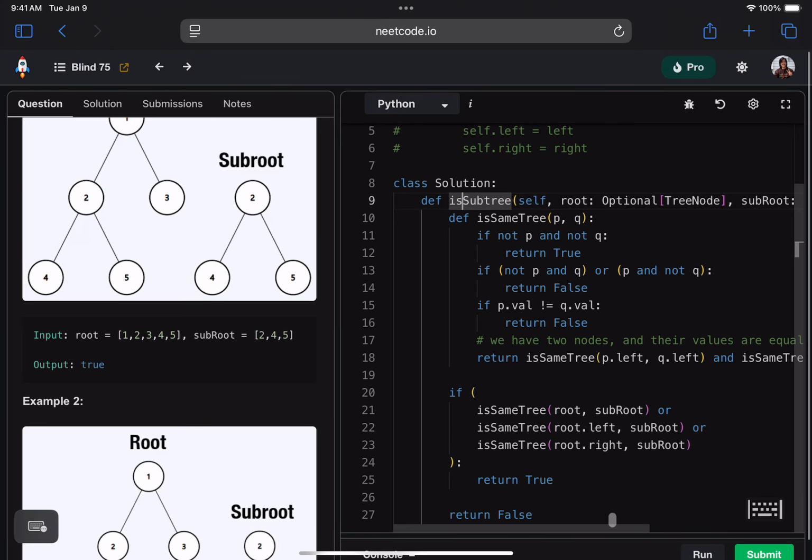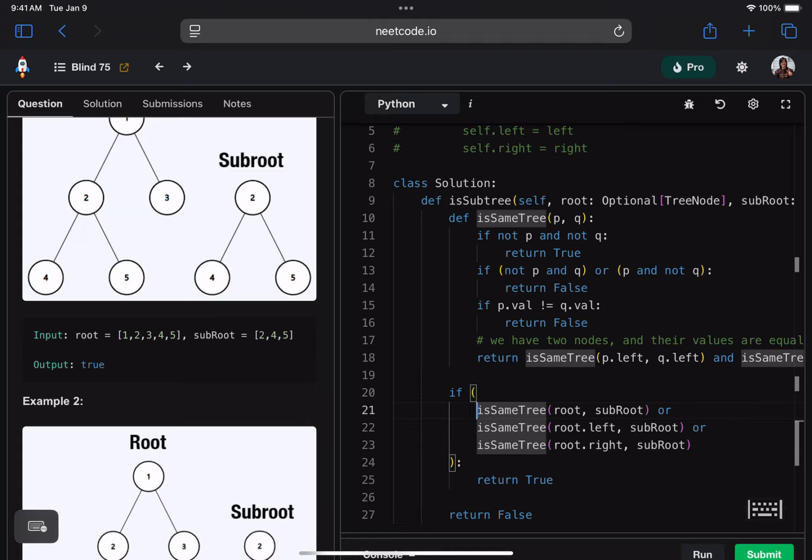So I would like if this was called has subtree, just because you can see that the main body of the function here is trying to say if the tree is present at the root or in the left subtree or in the right subtree, we want to return true. And otherwise we return false. If this was up to me, I would probably rename the overall function here. But the logic still holds: either the root is the same as the subtree, or the left child is, or the right child is.